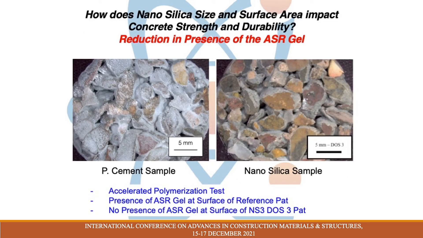Onto the unique process we used: it was this British test where we take a gradation of aggregate that we've ground, sieved, and cleaned to one to two millimeters, and we create almost a pervious concrete — about a one-and-a-half inch diameter puck by half to three-quarters inch tall. Fluid can move through it almost like pervious concrete. We abrade the top layer of cement paste 24 hours after casting and curing, then put it in a cement simulated pore solution to create a heated environment conducive for this ASR gel to polymerize and thrive in a 72-hour period. The first thing we look for is the presence of ASR gel. On the left-hand side, the puck without nanosilica shows white fuzzy material — that is our ASR gel. On the right-hand side with nanosilica, you can almost see no ASR gel at all.